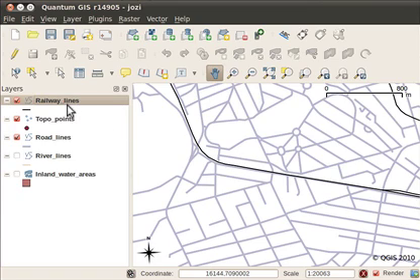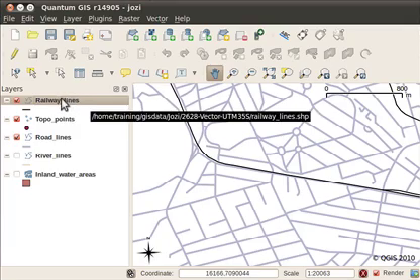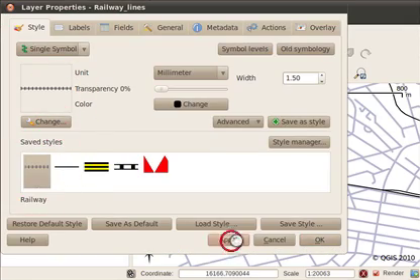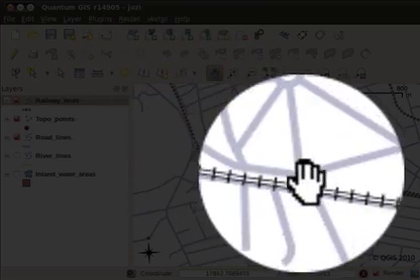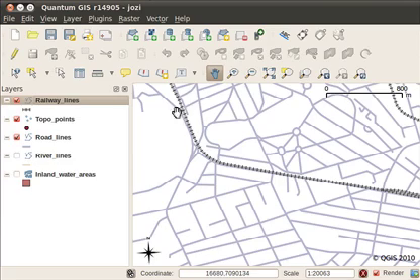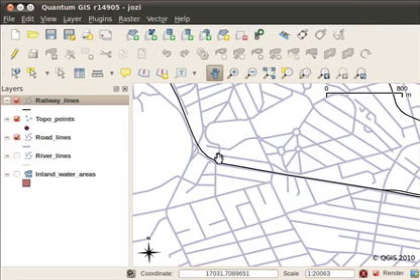I'm just going to give you a quick preview first of what we're trying to achieve. Instead of looking like that, I'm trying to make it look like this, something like that. Okay, so I will show you how I actually achieved this effect in QGIS. Let me start by just putting it back to like it was. So we can start with a simple line.